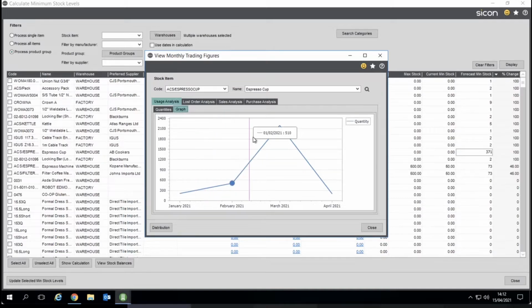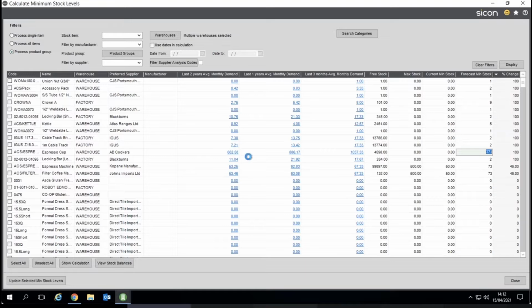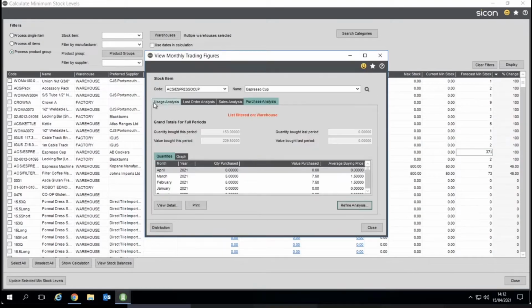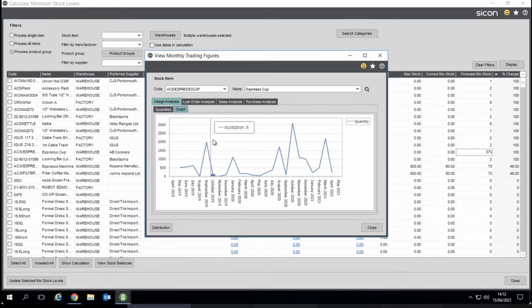Now, with the rolling 13 weeks, that's great. I can see there's a bit of phasing, but this is why, if I click on the last 2 years, I can start to have a look and see, okay, actually we do have those regular hockey sticks. So that does match that particular trend. But the most important thing here, in my opinion, is we're not automatically updating. There is no substitute.